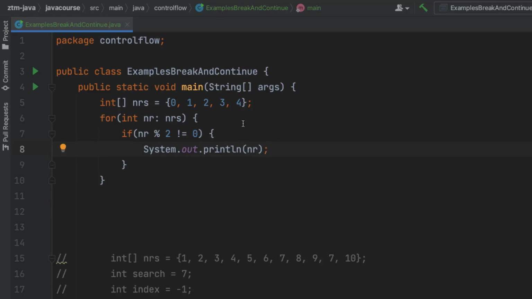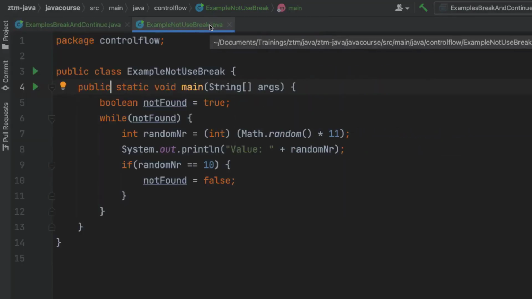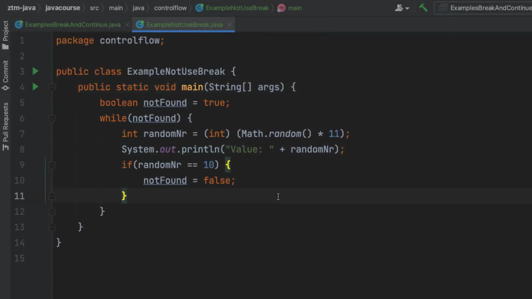I do kind of think the break in the other example is okay, but there's another example that we have seen that I'd like to show you again that we could also have written with a break statement. And that's this one, the one we used for a while. So it's actually not too uncommon for people to write this loop very differently. Sometimes you'll see a loop like this being written like this: while true, and then just break out of this infinite loop whenever you found a value of 10.